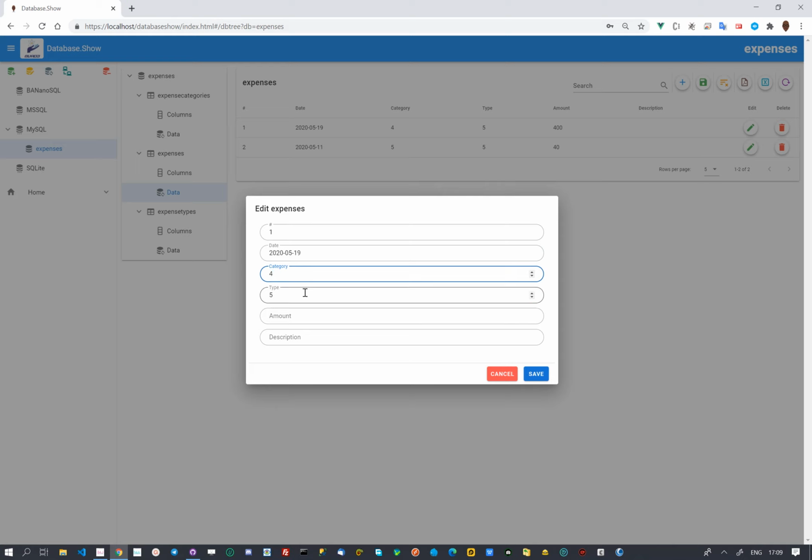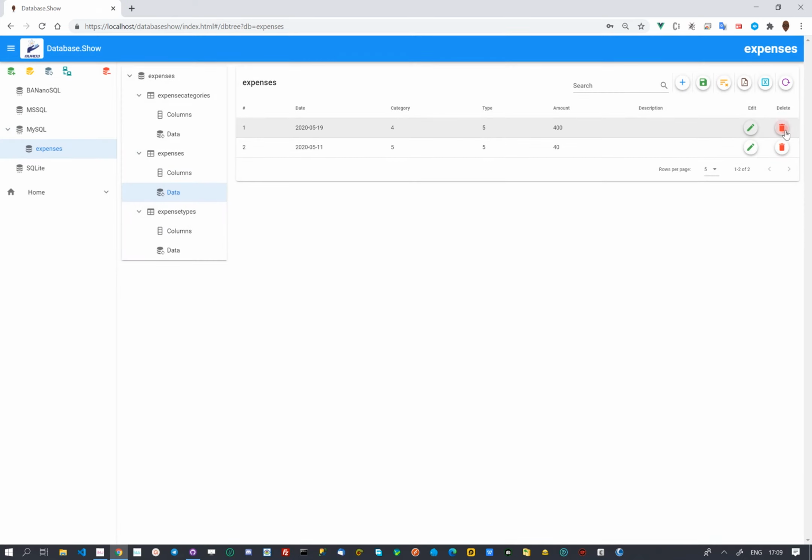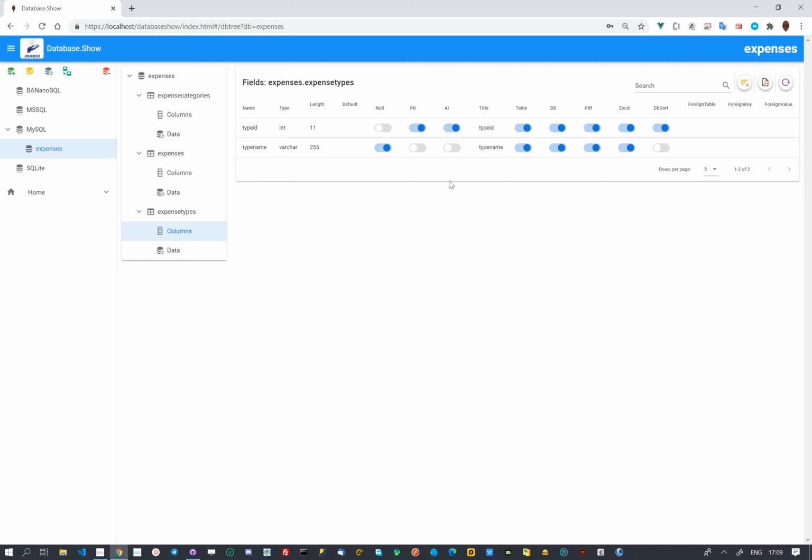The input dialog components are dependent on the field type being used. We update titles for another table.